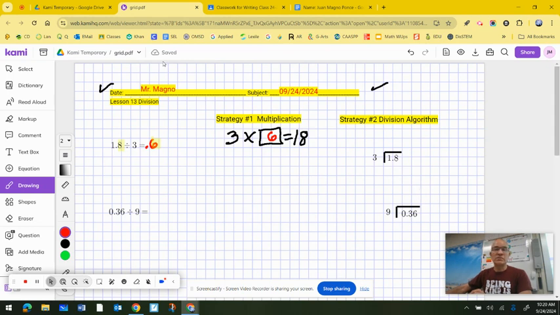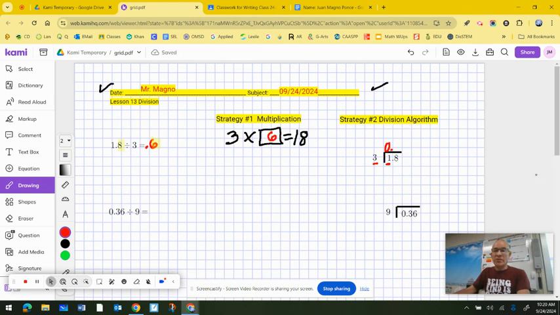Let me see if I can zoom in right here on this side. I guess I cannot do it, but let's see if you can see the whole thing. So this is how you do this kind of division. You ask yourself, how many groups of 3s can you make out of just the 1? And the answer is 0, because you need three items to make a group of 3. Now, once you place a 0, there is a decimal point. You need to bring it up here.